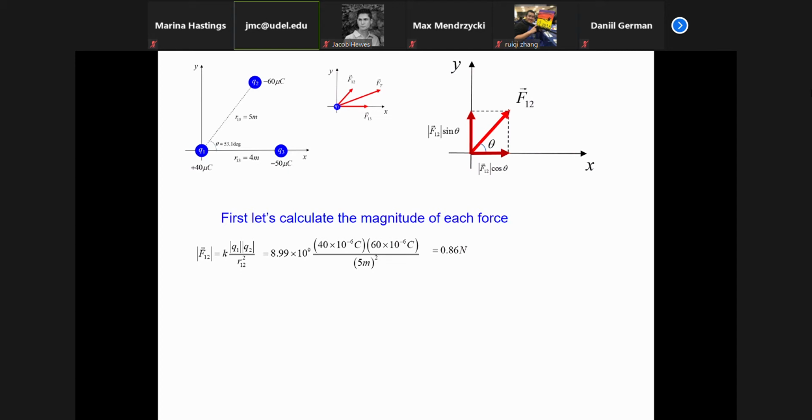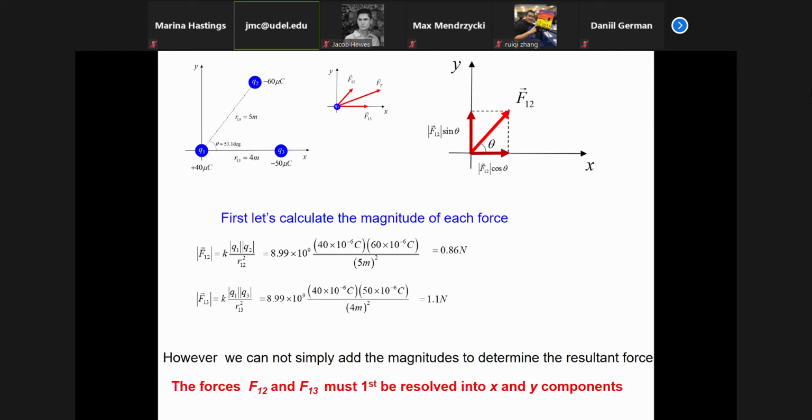Okay. And for the next force, Q3 acting on Q1, repeat the process, but of course we have a different distance to contend with. And the charge is different, Q3 slightly lower, but slightly closer. So who will win out? Well, actually, the distance will win out, being that it goes as a distance squared. Evaluate the numbers like we did in the previous case, and we'll come up with a number slightly higher than the one for F12, and that'll be 1.1 newtons.